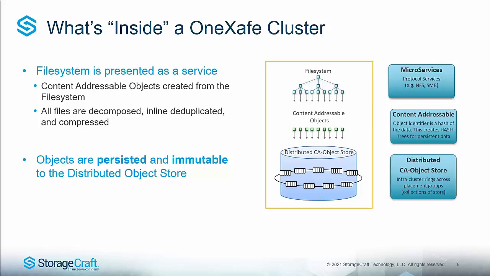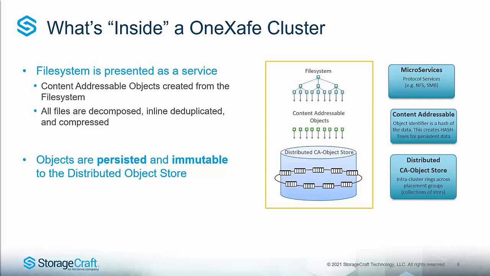So looking at this diagram, users can only access the file system, which I'll call the presentation layer. There's no access to the underlying data in the object store, and any changes will create new objects. The objects are persisted. So deleting a file could remove it from the file system. However, the object could be used by another file. It would also be retained for the snapshot retention period, and then eventually a reclamation process would remove it. The snapshots are immutable, which means they're unchangeable and presented as read-only via the file system if users need to access previous versions.